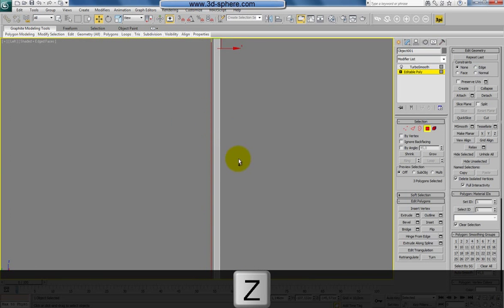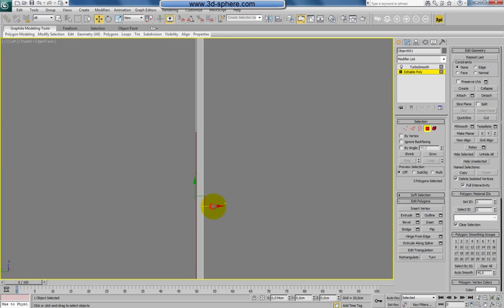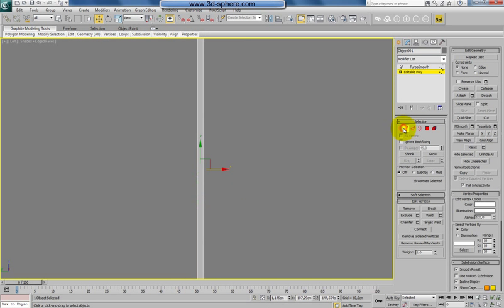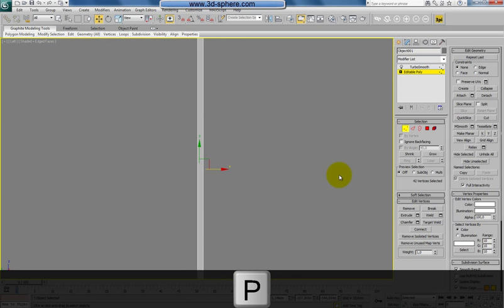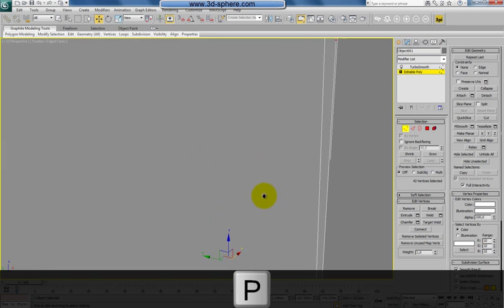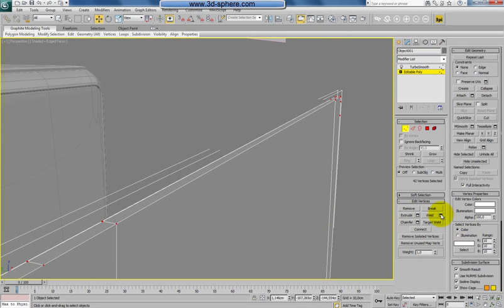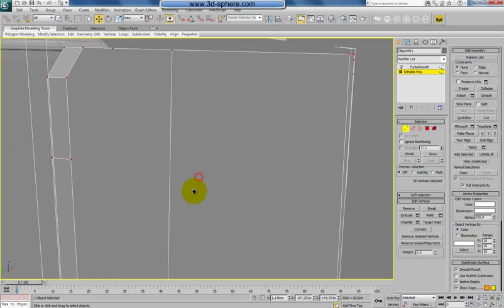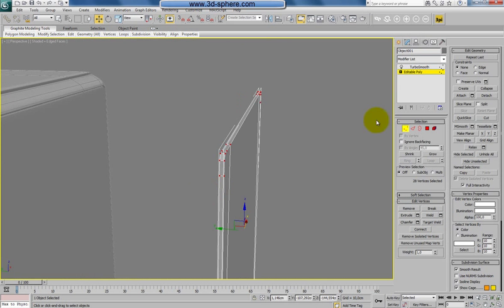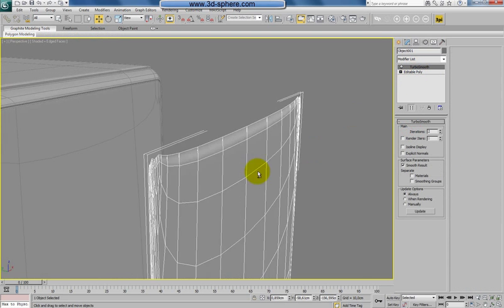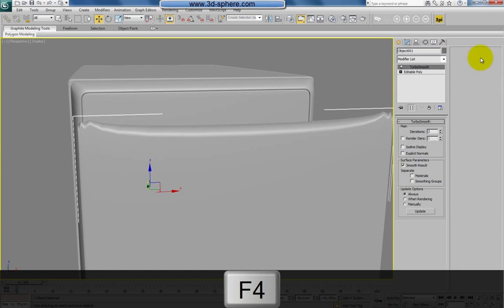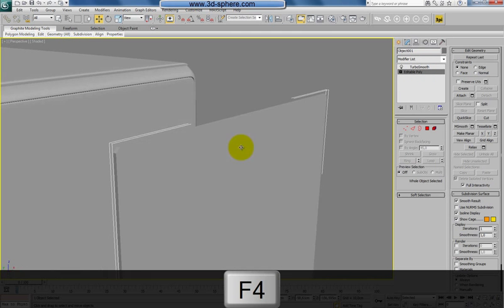Go to the left view. Ctrl A on vertex, and we'll just hit weld. It should weld. Oh, this is a bit strange. Maybe the weld wasn't so good an idea.